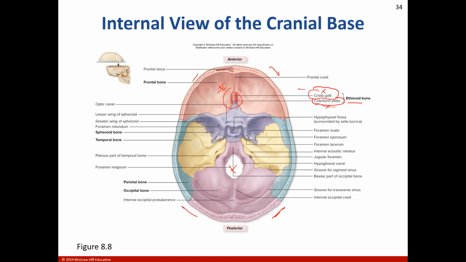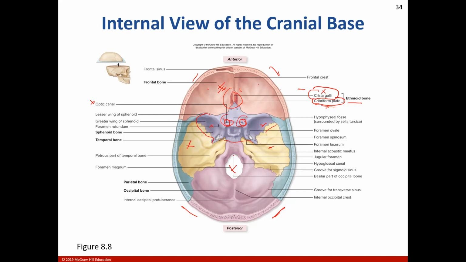And here the blue is a sphenoid. It's the sphenoid bone, and it looks like a butterfly. And this is really important. In the lesser wing of the sphenoid, you have two canals, and this is for the optic nerve. So we call these canals the optic canals, and it's on both sides. So this is a great view for that. And you can also see it in the anterior view of the eye socket, the orbit. So this is really the lesser wing of the sphenoid here, and this is the greater wing, and it's in blue. And here's the temporal bone.